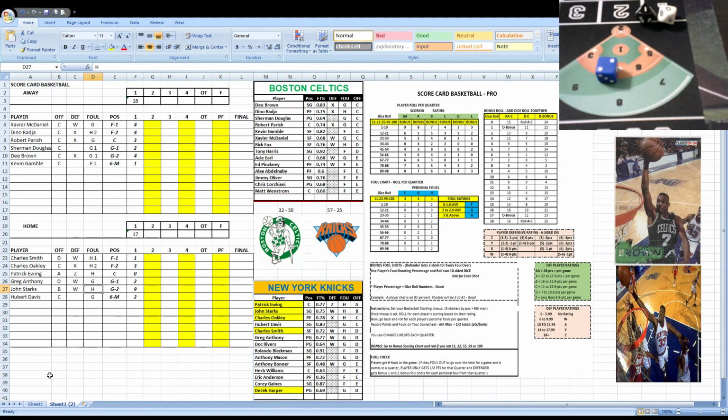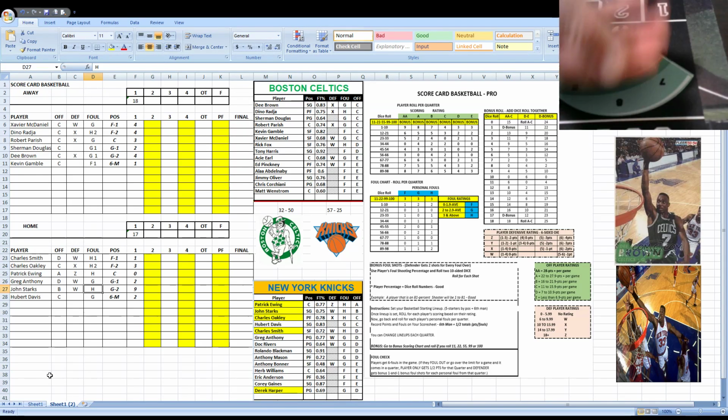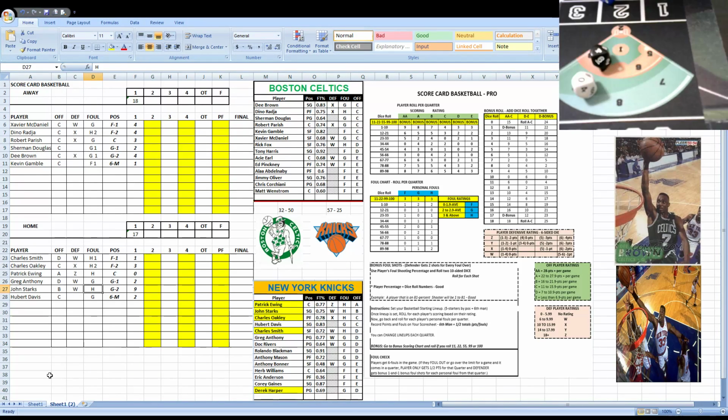Now we roll for the foul check. How many fouls did Stark commit? His foul rating is an H. 40. So we go to the personal foul chart here. 42 fouls. Oh boy. Another, Oakley has 2. Now John Starks has 2. And that means that D. Brown will go to the line and a chance to add to his 4 points.